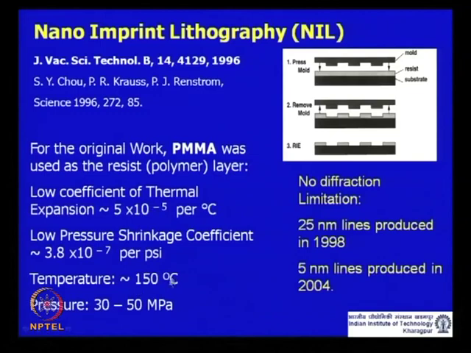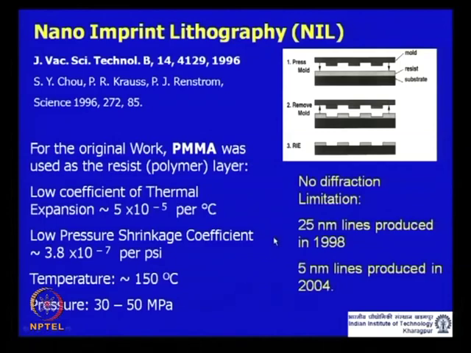It can vary more. For very low molecular weight thermoplastics, it can be liquid even at room temperature. But if we are talking about some standard molecular weights, like 1000 kilodalton and above, right up to about a million, it will have a glass transition temperature somewhere around 115 to 125 degrees centigrade for PMMA. So, this is the temperature that was used for embossing. Pressure was kept at around 30 to 50 millipascal.